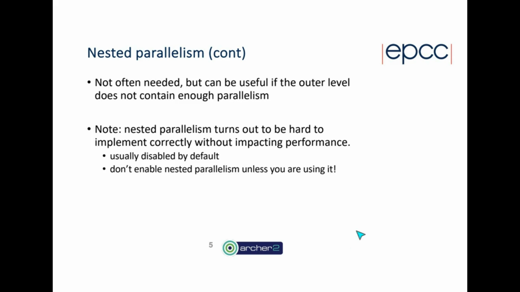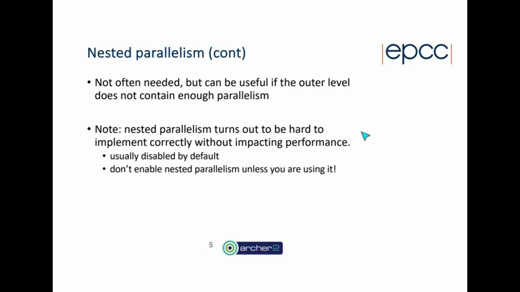Okay, so in practice, you don't often need to use nested parallelism. Let's say it can be useful if we have algorithms or codes where there are multiple layers of parallelism available, but the outer one doesn't contain enough parallelism to keep all our threads busy or well load balanced. And there is some impact on performance by enabling it.